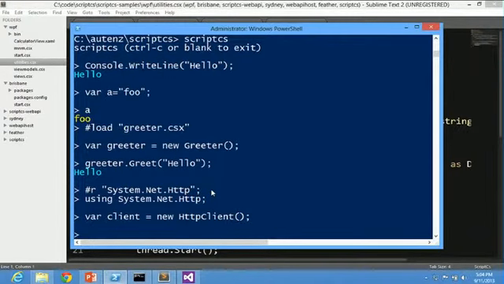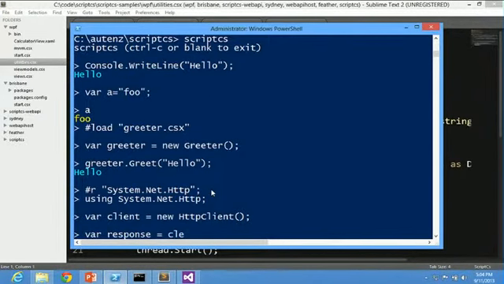Now here's where we're going to hit a little bit of a snag because HttpClient uses tasks. And in .NET 4.5, we have async await. One of the things that the Roslyn CTP does not support today is async await. This is a point-in-time thing. In the future, it will.